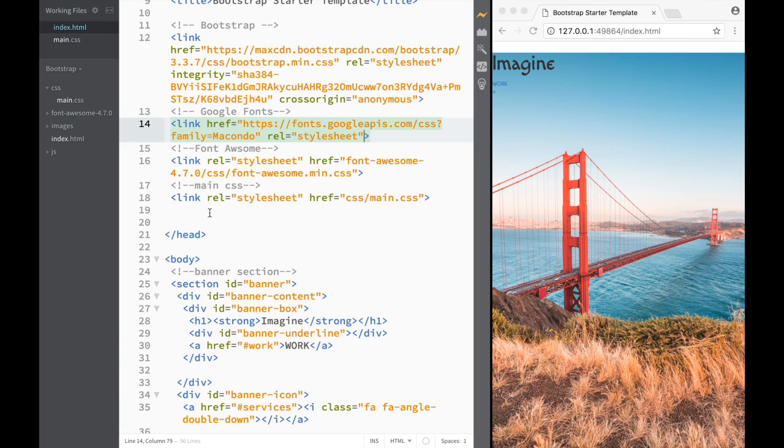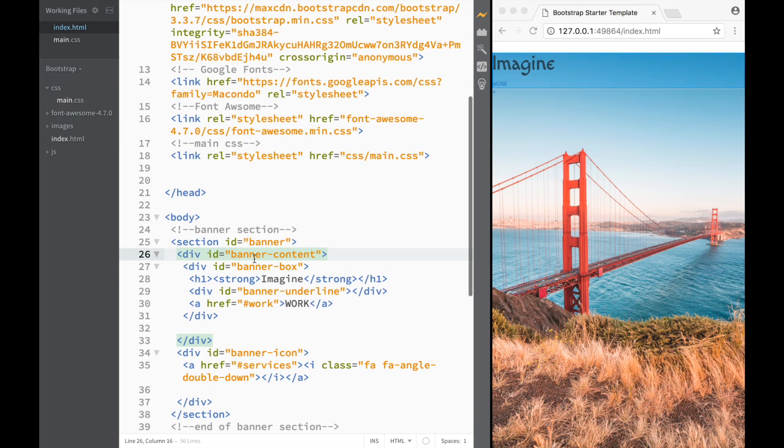So we can go back over here and just check, right? So we have a banner content, right? And we have a banner icon over here, right? So we obviously would need to start with banner content. So we have, again, a couple of options. We can have a quick edit, right? Or we can just work in main CSS. And I'm just going to work with main CSS.